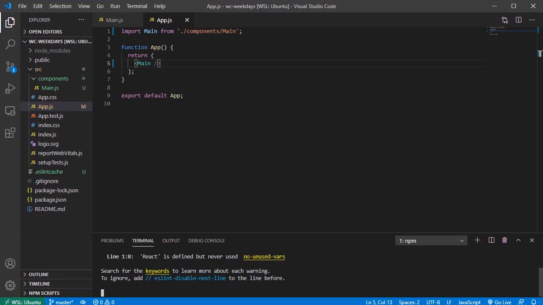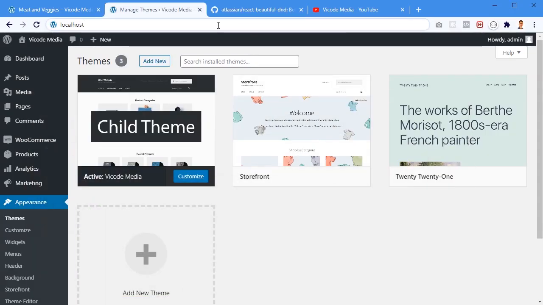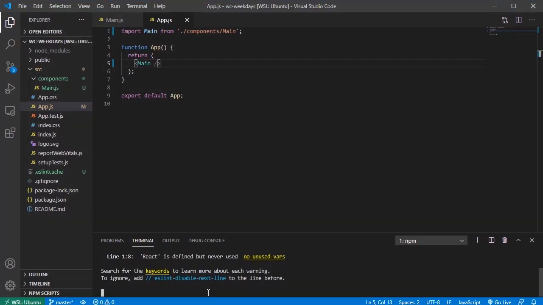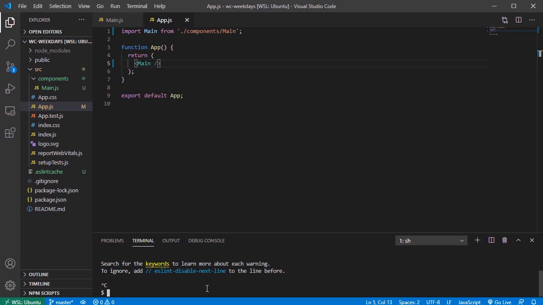Okay, so here I just want to open localhost, just want to open my React.js app just to make sure everything works fine. Okay, everything works fine. Now here I'm gonna stop my machine and I'm gonna install 3 packages. The first package is going to be the styled components, and then the CSS reset and the beautiful-dnd.